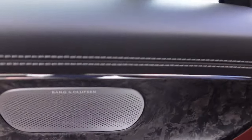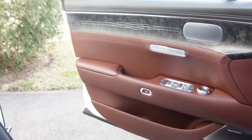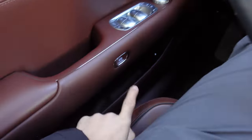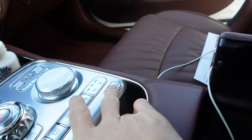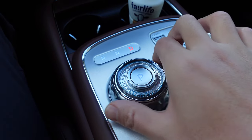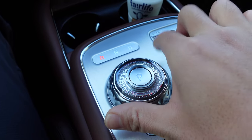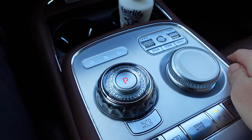That Bang & Olufsen sound system is amazing. Since I have the door connected to the brake pedal, I'll put it on the brake and the door closes. That's a really cool touch — I think I like that even more than using the buttons. You can also close the passenger door by pressing the button. It's like having a chauffeur built in. This rotary selector with a crystal light-up pattern is your transmission selector — going to reverse it actually vibrates and turns red. This other dial controls infotainment.